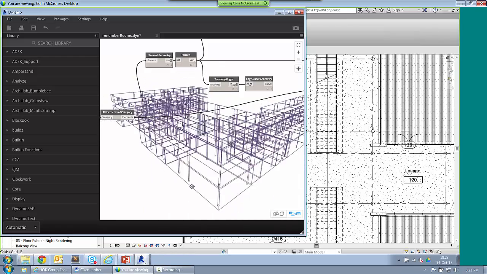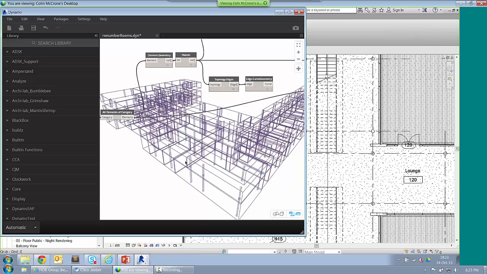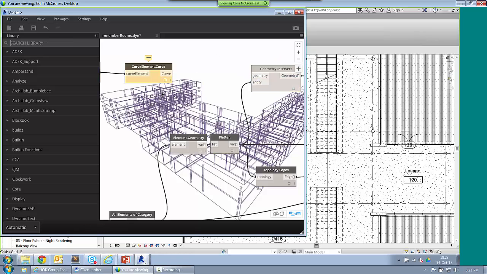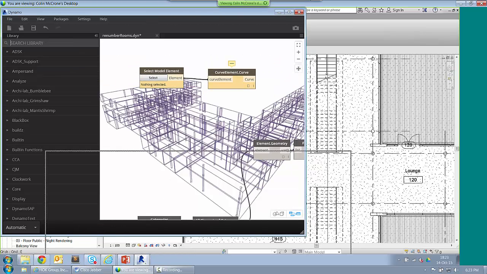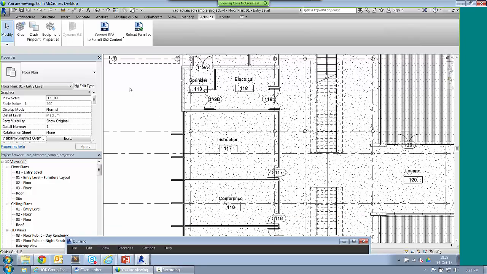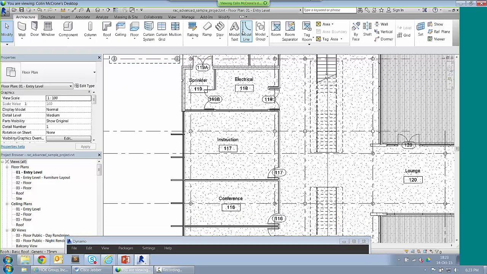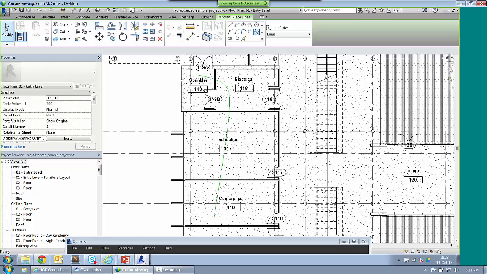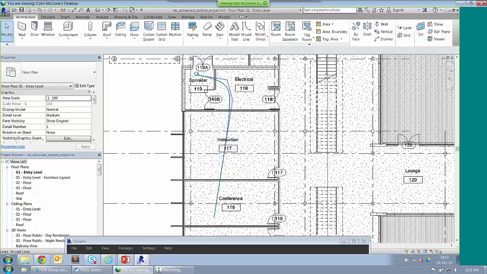And then we want to draw a model curve, and I'm sort of on the first floor down in this corner, so we'll see that show up down here. Before I really do this, Dynamo is running automatically, so I'd like to be able to show you what I'm doing before Dynamo does its thing. So I'm just going to draw this guy, and I'll start with that same sort of arc. So I'll start up here, maybe move down here, and then press escape. So basically, what I'd like to do is have Dynamo start from the beginning of this curve and end over there.